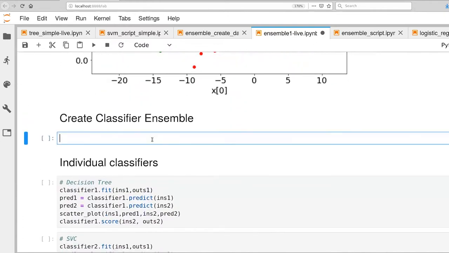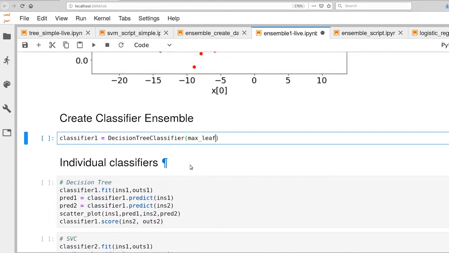Okay, so let's go ahead and create our set of classifiers here. What we're going to do is pull out a decision tree classifier, a support vector machine classifier with a polynomial kernel, and we'll also use a logistic regression classifier. What I'd like to do is look at what each of those is capable of independently, and then when we combine them together with a voting classifier, the question is what do we end up with? So let's go ahead and set that up.